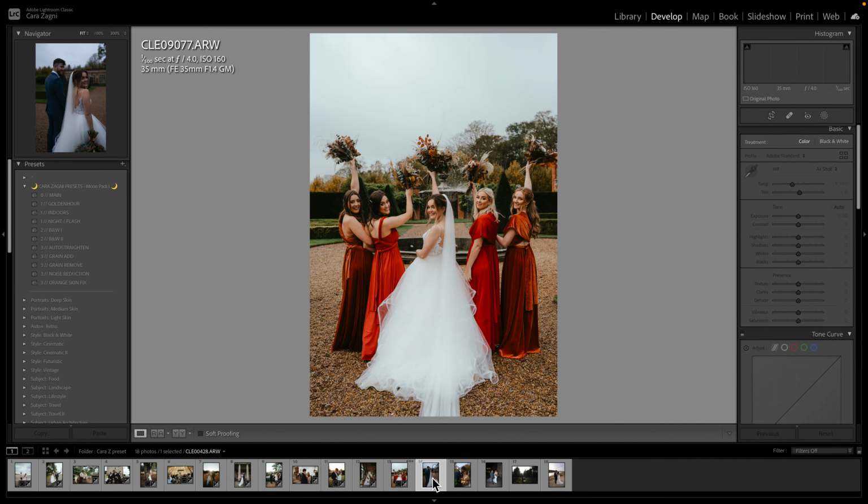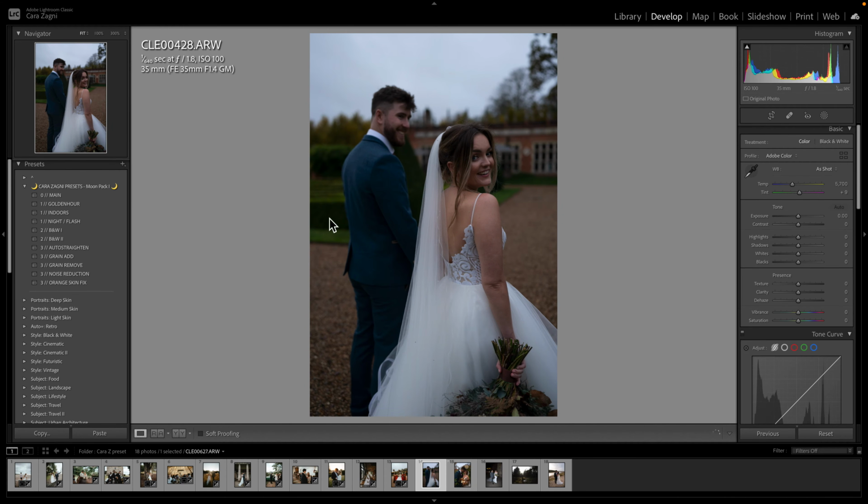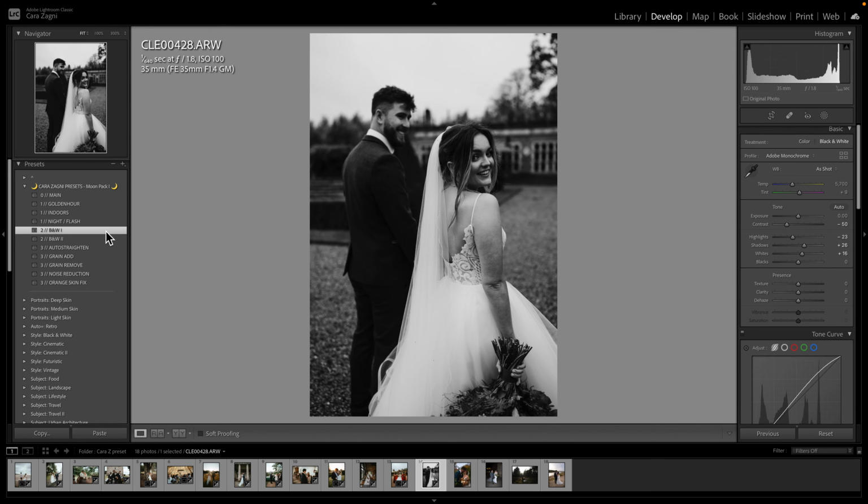So this one, I'm going to show you the black and whites on the next one. So black and white 1 is a little bit brighter than black and white 2. Black and white 1, the highlights and the whites are up and then they're down on black and white 2. So it really depends on the scenario and the light and the situation you're in, which is why there's both of them there. Again, I underexposed, so I need to lift the exposure. But if I show you, so number 2, number 1, the highlights and the whites are just up in number 1. I might add a little bit of grain.